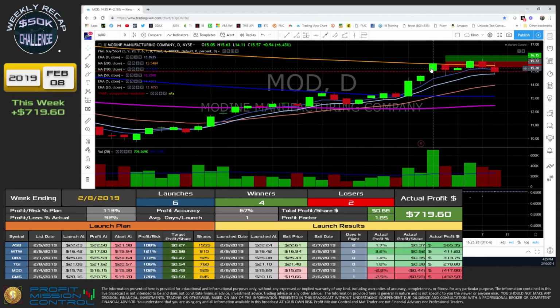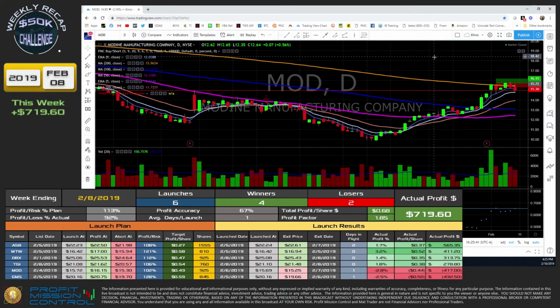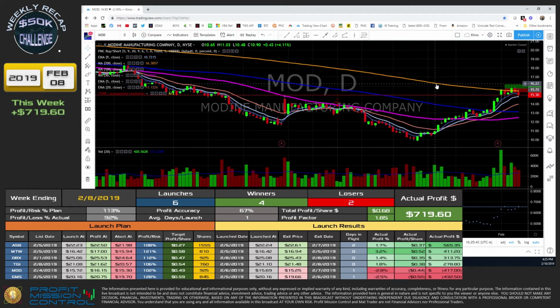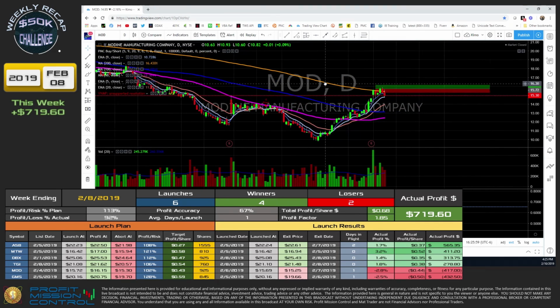So the natural selection for me was a break of the high of this day with some level of tolerance above the 200-day moving average, with a potential to reach the 1623 area. The goal there was actually to take profit at 1615. Now, 1615 presents a level back here where there was a lot of consolidation before this sell-off. So that was naturally another level of resistance. So I had a good window, from the 200-day moving average through that 1615, around 1572 to 1650. Now, what happened?